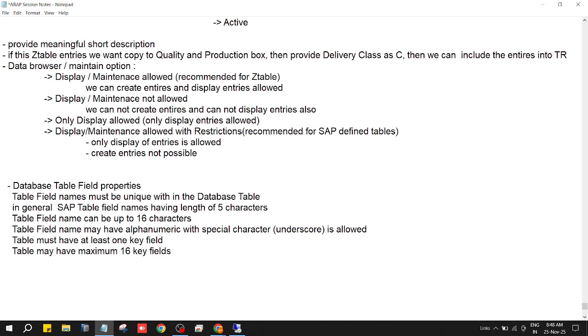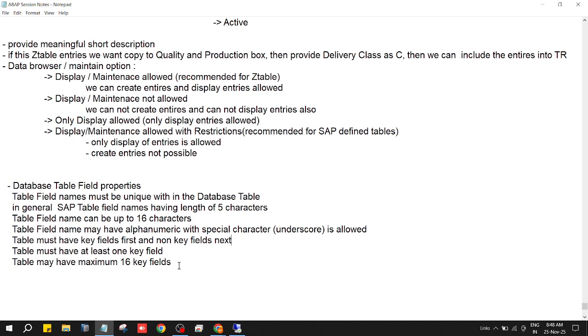One more rule: in a table, key fields come first and non-key fields next. This is the fundamental rule. So how do you make it a key field? By activating that checkbox.